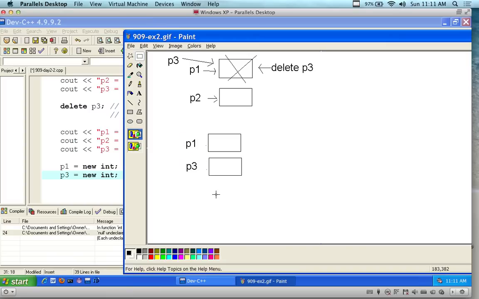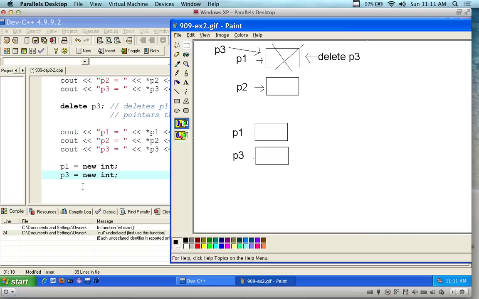And hopefully you see that we've done this now. Every time we say new, we're going to get new. And we're going to get two new memory addresses. So if we print it out, this memory address is going to be different than these two memory addresses over here. This one we deleted, we got rid of. So now we're starting fresh again with two new ones here.